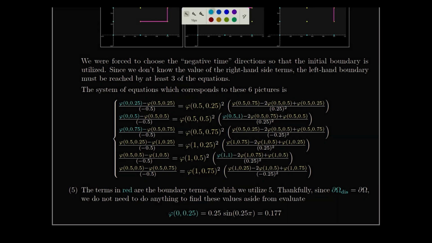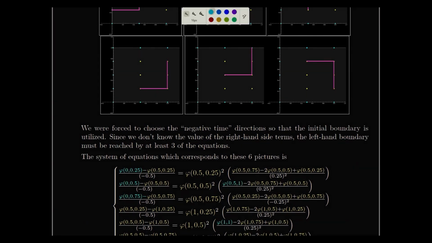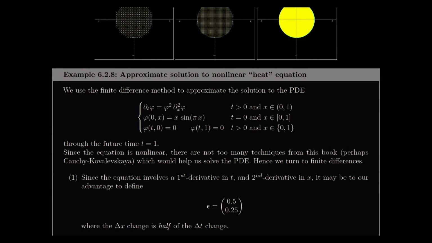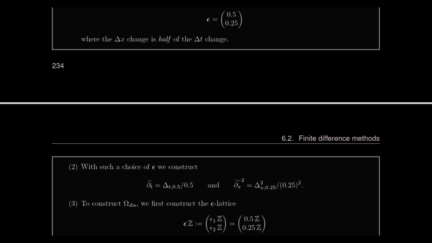Now, once again, I've color-coded these. These are the terms that showed up on the boundary above. So we should be able to find exact values of those terms because they lie on a boundary and everything else is an unknown. And I can do that here because the boundary, in fact, exactly aligns with the regular boundary. So I just go back up to my original equation. Here it is, right? If I go up to my original equation, you can find the boundary. It's right there. And I can just plug those values in to figure out what they're supposed to be.